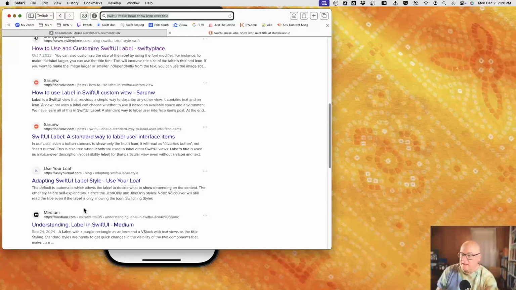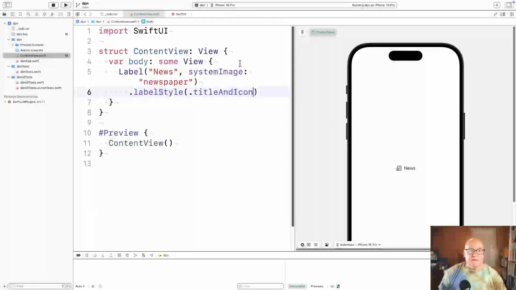Put the parts in a V-stack. Ugh. Okay. Let's do that then.